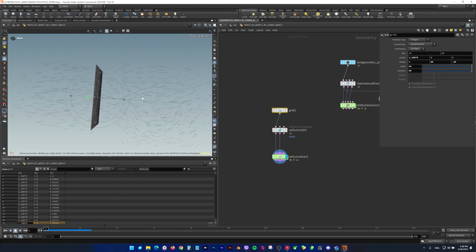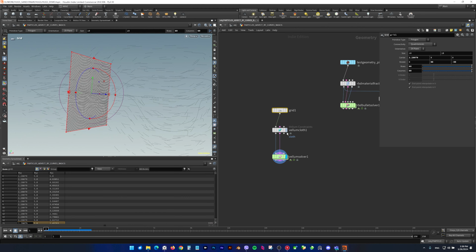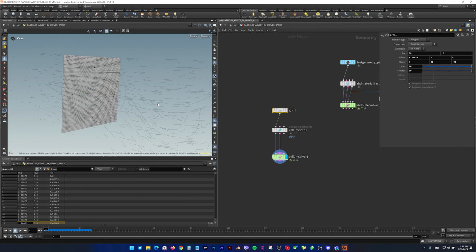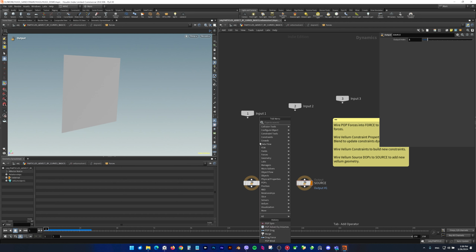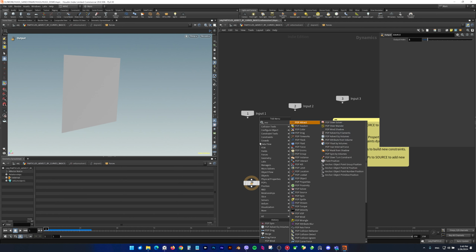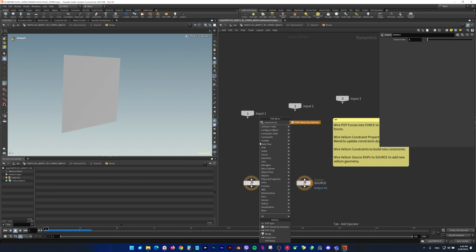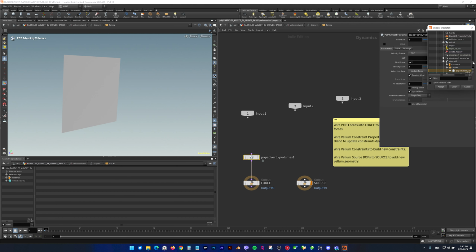And since it's still POP inside of it, what we can do is just enter inside and add some POP forces. How can we do that? We just enter by double clicking it. So let's add POP Advect by Volume and do the same thing. Pick our custom wind, decide which advection type we want, and scale the forces to the point where we like the motion the most.